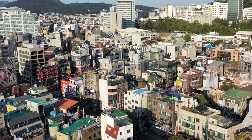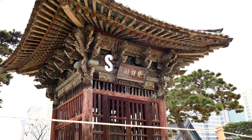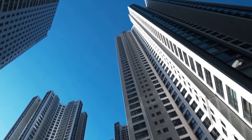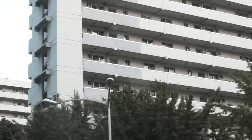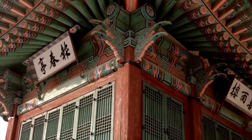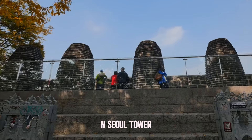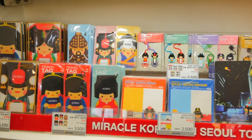Number two: Seoul. This is easily one of the best places in South Korea to visit. Not only is it super vast, it's also got a whole heap of history, neighborhoods and influences that are so much fun to explore. You'll see the tall skyscrapers, and Seoul has been Korea's capital city for around 600 years. It's steeped in history, meaning a lot of important historical buildings are based right here. Once you're here, make sure to visit the main sites and explore the neighborhoods dotted across the city. If you can, try to go up the city's iconic observation tower, positioned almost on top of a mountain — the height of the tower gets you almost 500 meters above sea level with fantastic panoramic views.